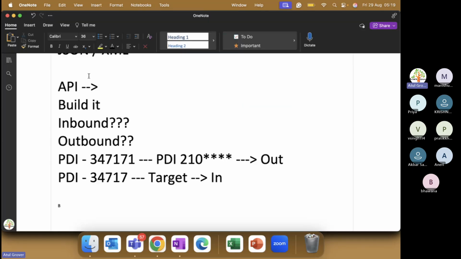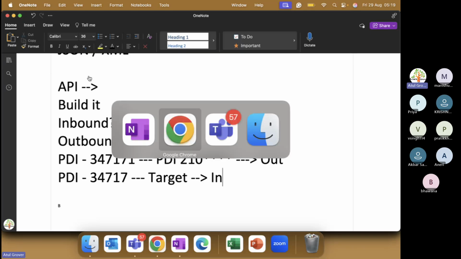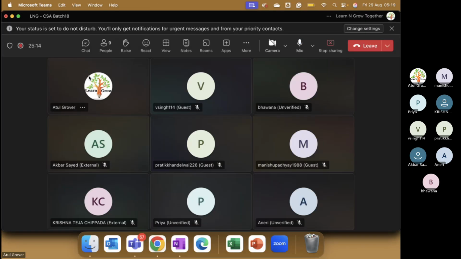Do you remember the transfer map? Anybody? Yes, sir. What is the transfer map and why are we using transfer map? Like if we want some data from Excel to ServiceNow. And what were the steps we did?